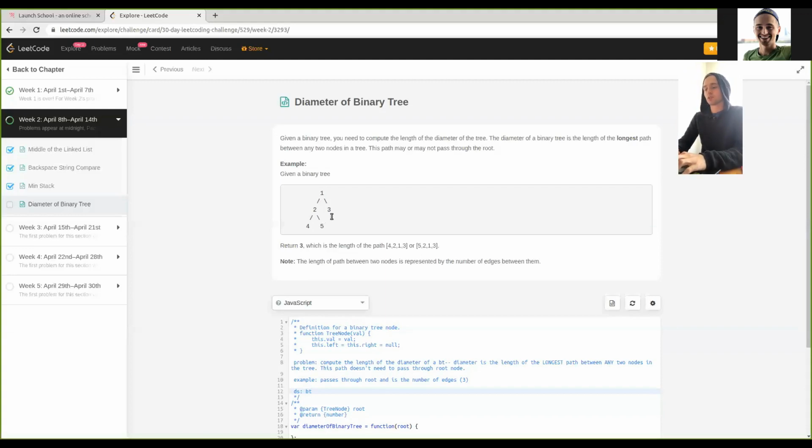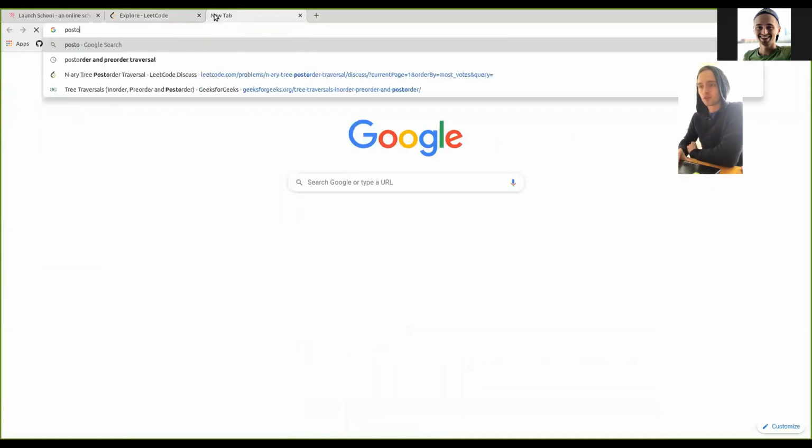So we want to do recursion because it's depth first search. I forget what kind of traversal it is, since we're going left, right, and then to the calling node. That might be post order. Let me look it up. Post order traversal.